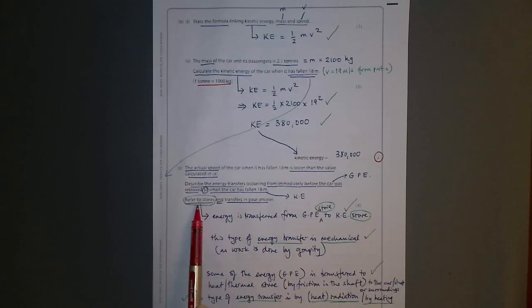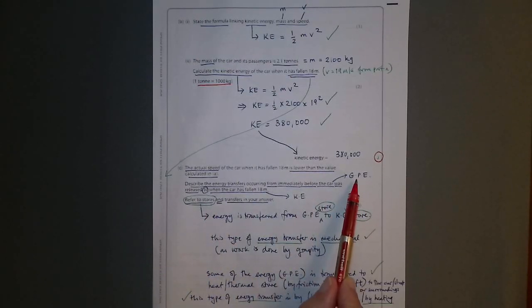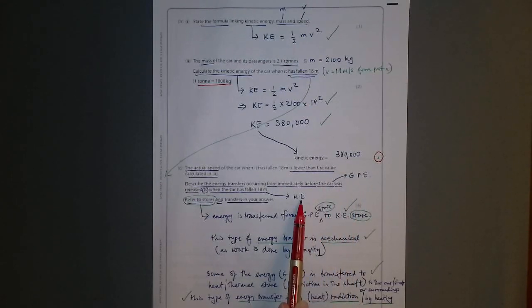But you have to refer to energy stores, which is new terminology in the last few years that they want you to use. So it goes from the gravitational potential energy store, some of it goes to kinetic energy, and obviously what else they want you to say, or why didn't it all go to the kinetic energy? So you've got to mention energy stores clearly in your answer and the transfers that happen. So energy is transferred from the gravitational potential energy store to the kinetic energy store.